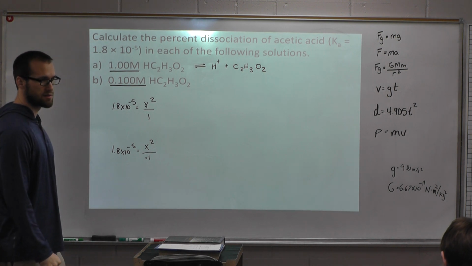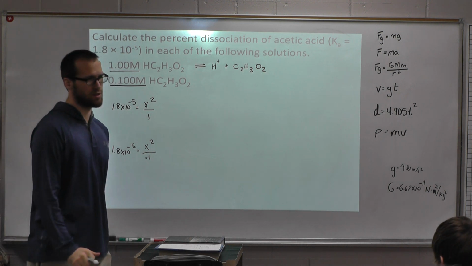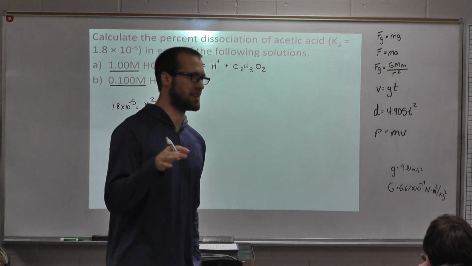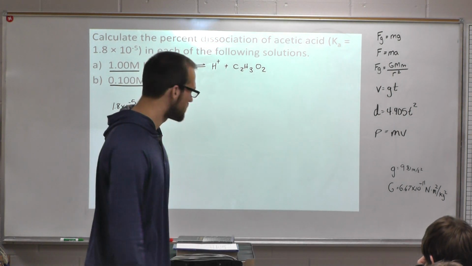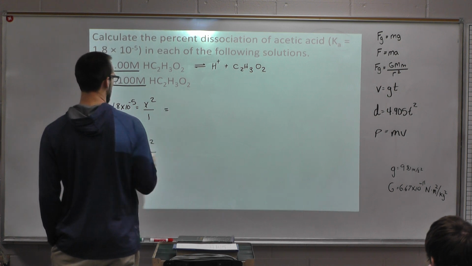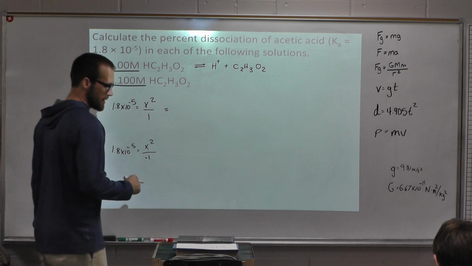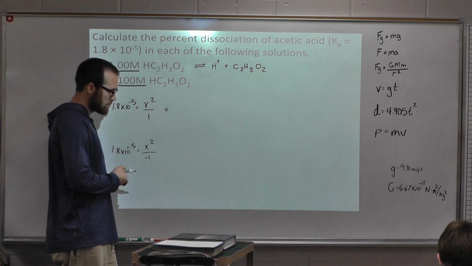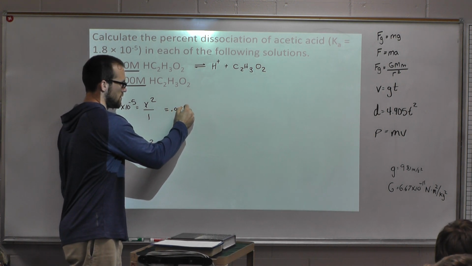Does that make sense? I don't want you to mindlessly do this without making sure that the situation allows you to do this. Okay? It's really important. So, when you take the square root of that, since you're just multiplying by 1, what do you get? 0.004. Let's go to a little bit more sig figs than that. 4.2 times 10 to the negative 3rd.